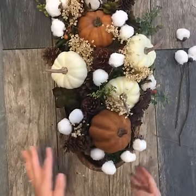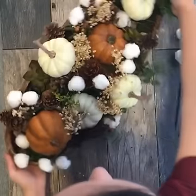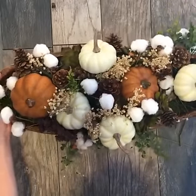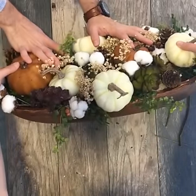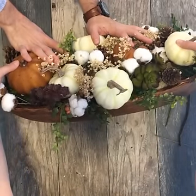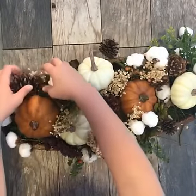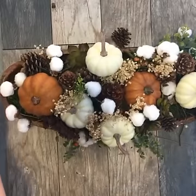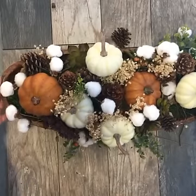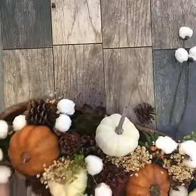We have a request to see the side view of the centerpiece — I'll try to tip it over, but don't laugh if everything falls out. It's a dough bowl. You can see it's a very pretty dough bowl that I just picked up at the craft store. You can also find these beautiful centerpiece bowls at antique fairs or vintage stores. We don't necessarily use them to make dough anymore, so they make really great decorative accents.